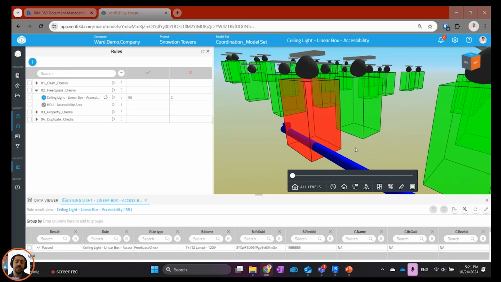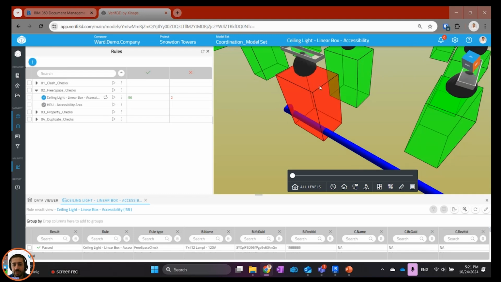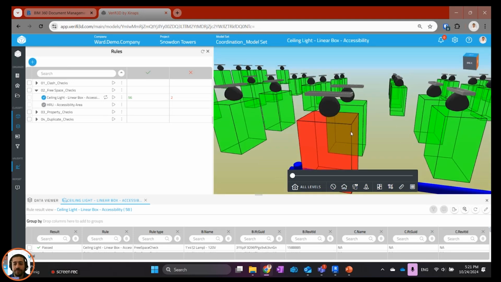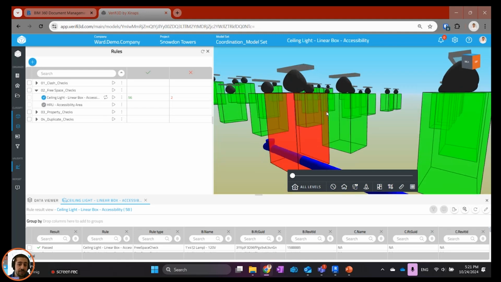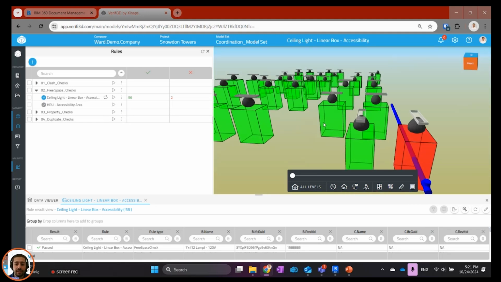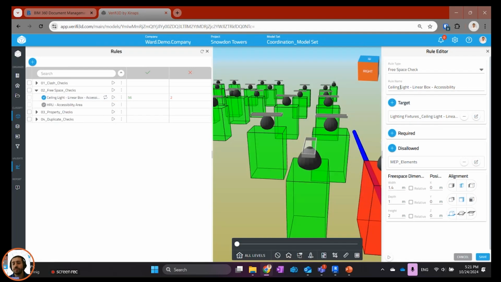Now, I'm not sure, perhaps this is not considered as a clash. It depends always on the design, on the designing information in the beginning. But the way we see it over here, this could be a clash. I think this is in the parking. This is in the parking level. So it could be a clash, it could be not, but the other ones, as you can see, they are free. There are no elements interfering over here, okay? And that's quite good.